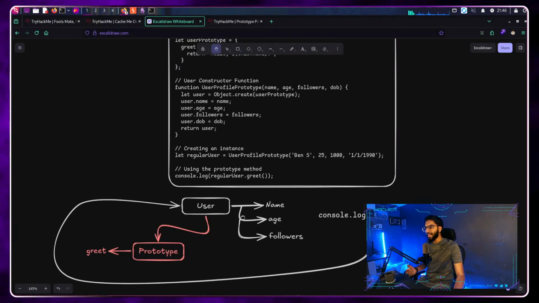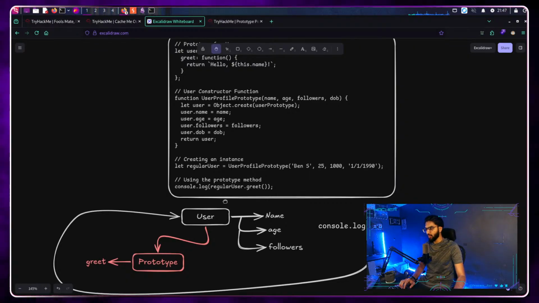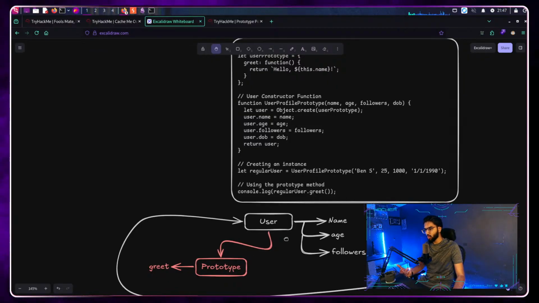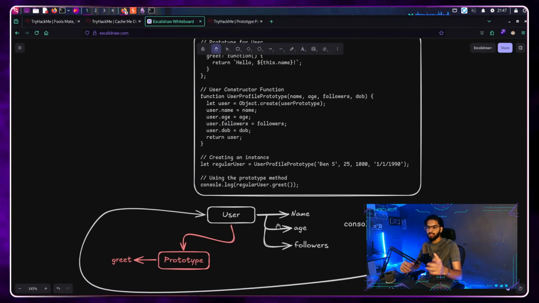What it does is call to its prototype, whatever prototype or function that it has, and that function has something called greet, and it knows where to access it from. So by running this, it's going to go to the user, see that none of these have the values that we actually need. So it's going to call to this prototype, which is a connection given to this particular object, and then it's going to run the greet command.